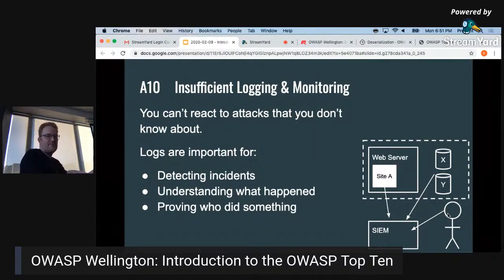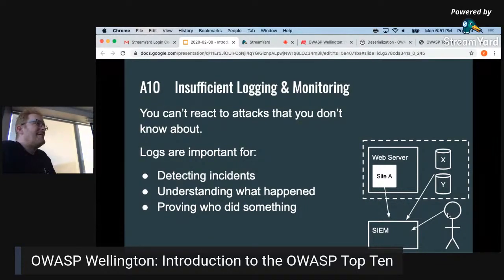And the other thing you can't do is figure out what has happened. Say you find out that you've been breached, and your management's like, well, how did they get our data? And you're like, I don't know, didn't turn logs on. And they're like, oh, what about the web server logs? And the web server gets full, so we delete them every day. If you actually have your logging going off the machine onto somewhere permanent, then you have the ability to do some retrospective proving of who did something, perhaps.